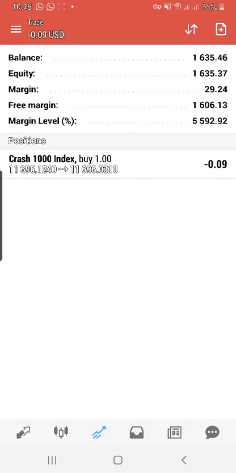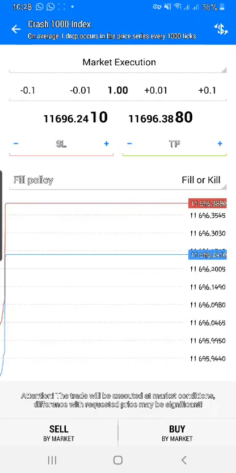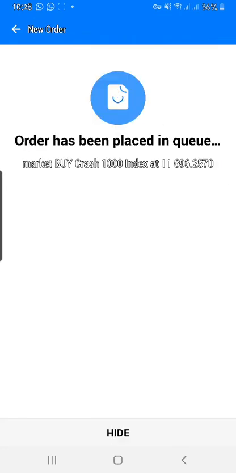Right, there we go. So you see here we are almost making a profit. There we go. So you may place similar trades if you see you're making a profit. So let's say I also want to buy.